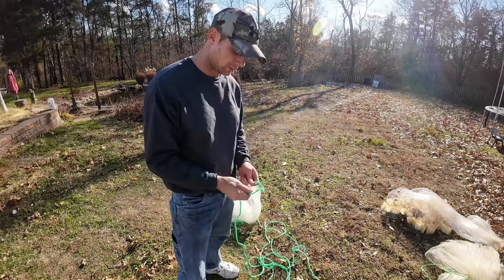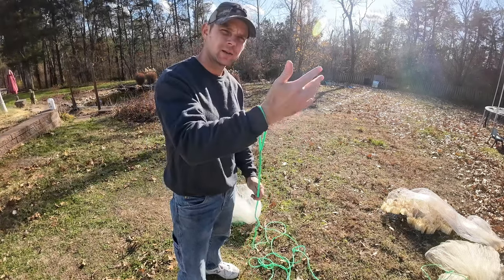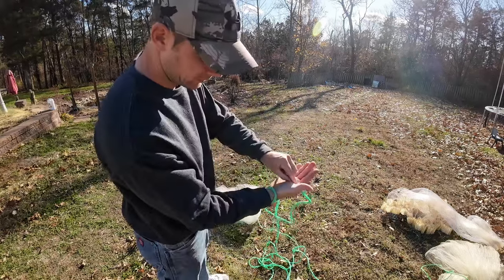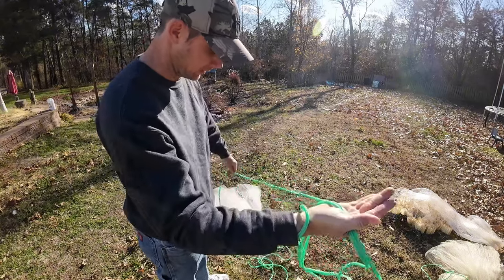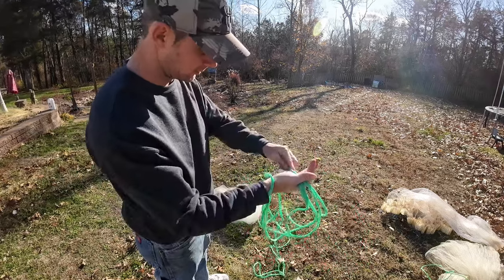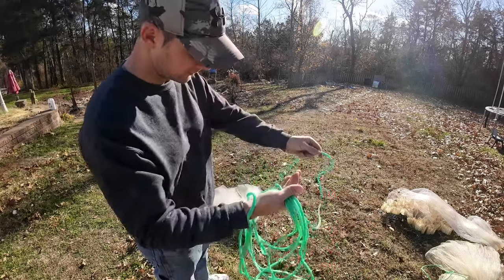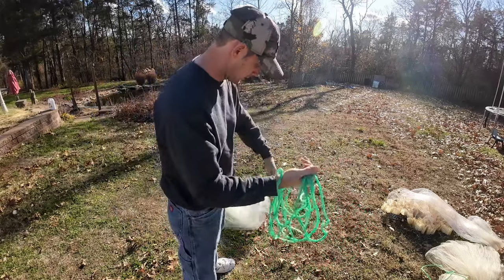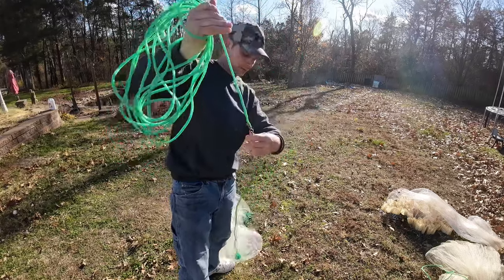What you're going to want to do is use your strong hand. I'm right-handed so I'm going to put the loop on that right wrist. What I'm going to start doing is start making loops all in the same direction. Try to keep your loops about the same size — keeping that rope organized like that will make a much cleaner throw so you don't get tangles when you go to throw it. Just keep making loops until you get to about 16 inches or so.